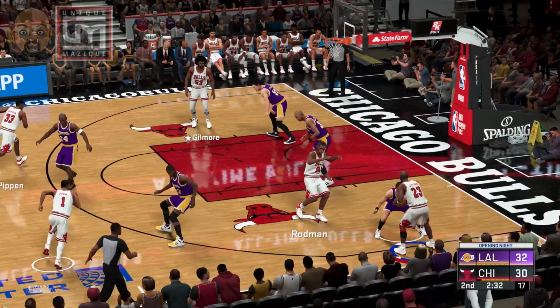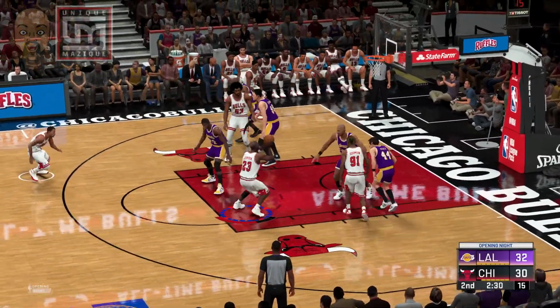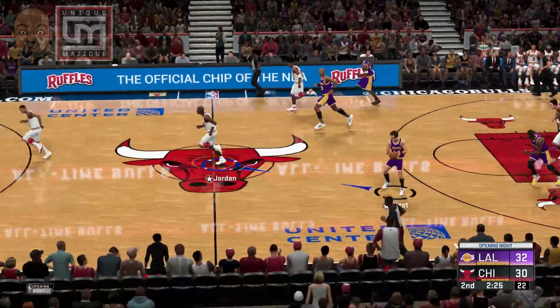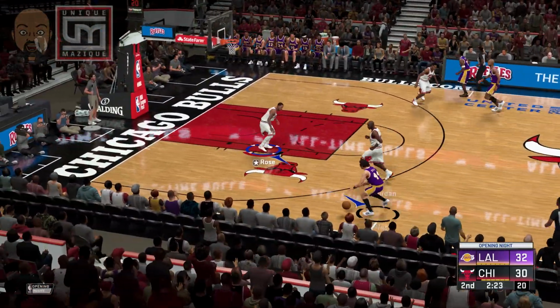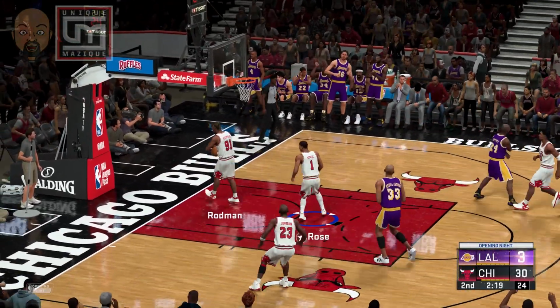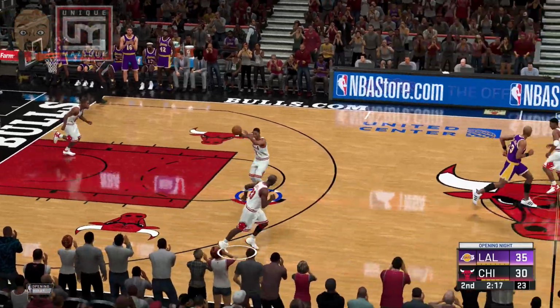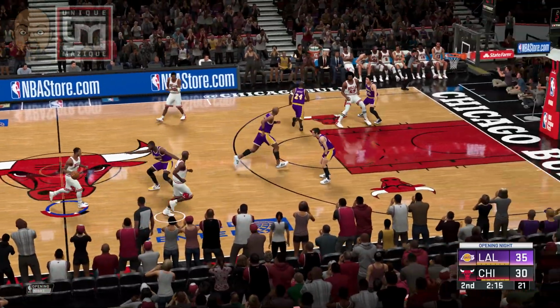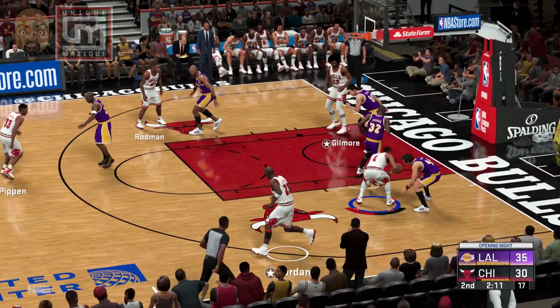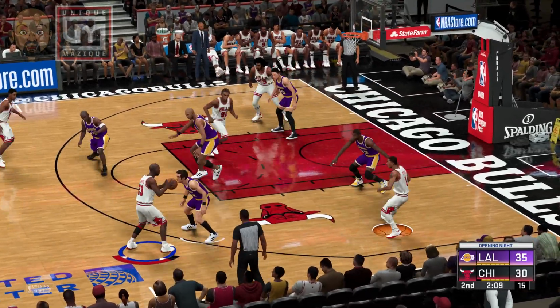Rose kicks to Jordan. Floats one. Set it up with the fake, but it's offline. And here's West for three. Sinks the three-pointer. West has got the lead up to 5 now for the Lakers. And that's what you get when you combine the range and just his overall confidence. Mr. Outside.